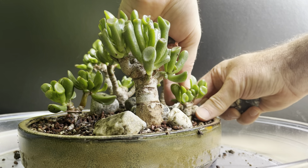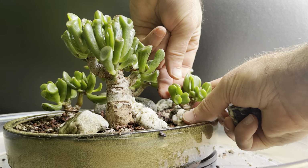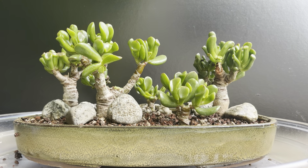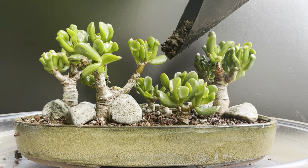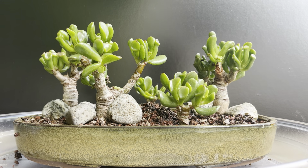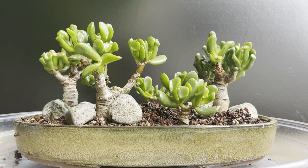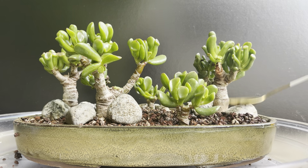So this one in the back is a bit wobbly, so I'm going to put some rocks and wire in for that one, and really just hold it in place there. I think that is it for the rocks. And yeah, I think that looks pretty good. So I think I'll put a little bit more soil in here. You probably can't see it, but it's a little low there, and I'll sprinkle it around a little bit over here, just to make the rock a little more connected in there and smooth it out.